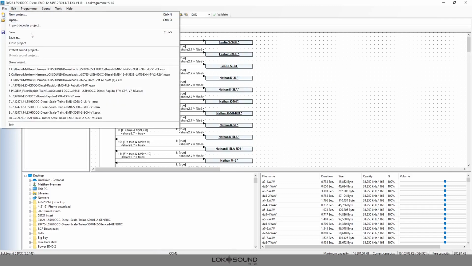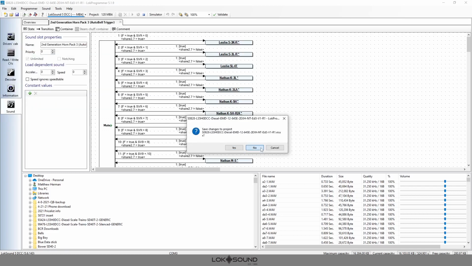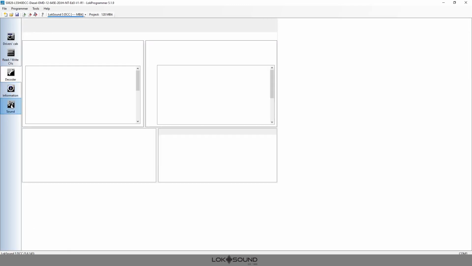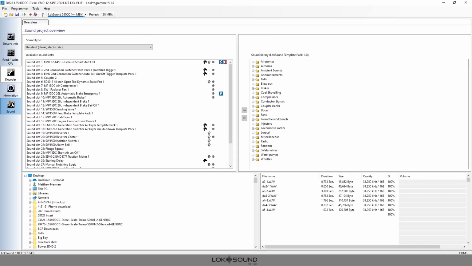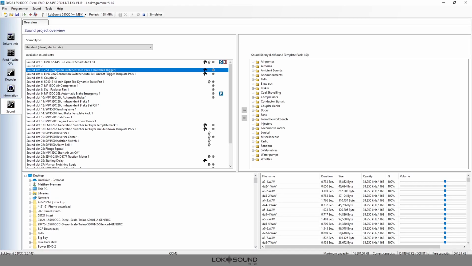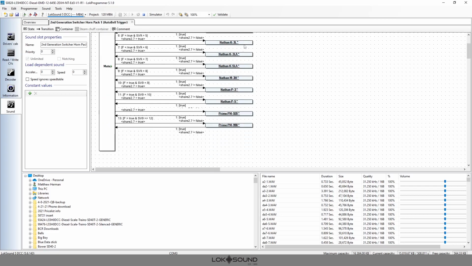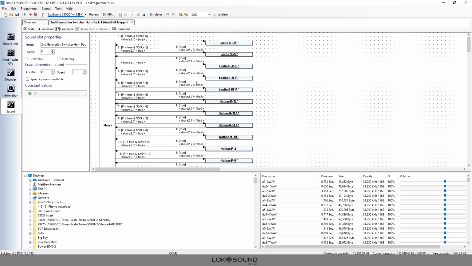Here we go. So let's open this up as a fresh file again. I do not want to save what I'm doing. I want to get exactly back to how it was as I downloaded it. So I've basically deleted all the work that we just did to move that template. So now I have the second generation switcher horn pack back in here. So in this case, I want to just move over one sound, one horn. I don't want to create this as a full template. I just want to take one of these or add that as one more horn.